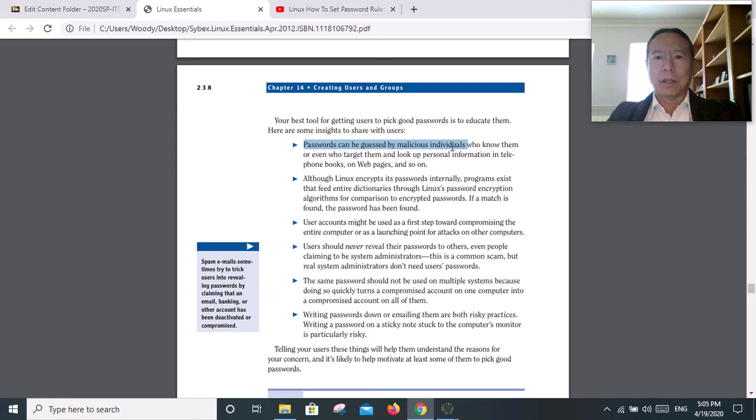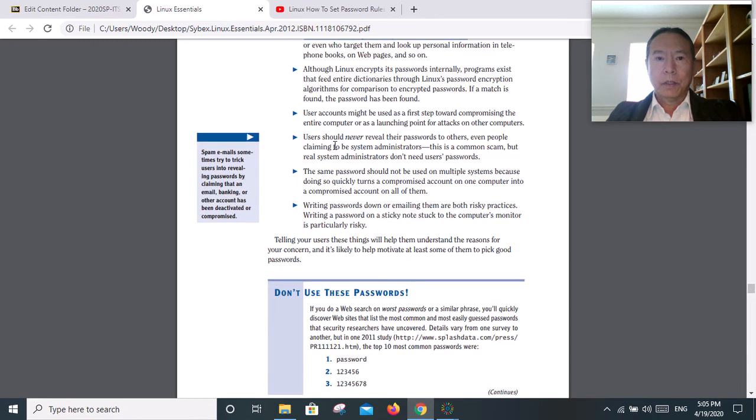Those hackers typically use software tools to guess your password. You need to have a kind of password that's difficult for the software to figure out. They also set up some kind of threshold, like if 3 times you enter the wrong password, they block your account. That's one secure way to do that. And users should never tell other people your password. That's common sense. And users may need to change the password from time to time.